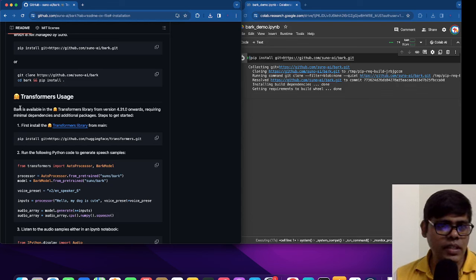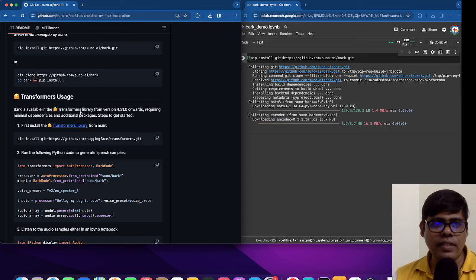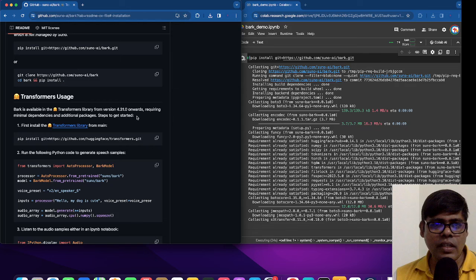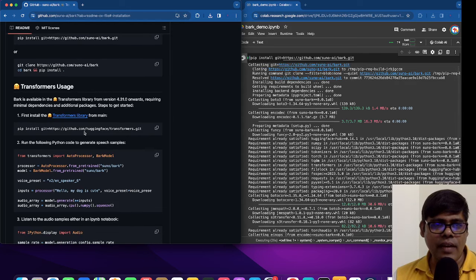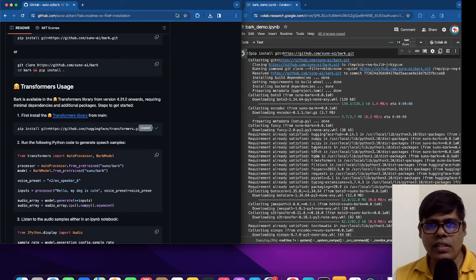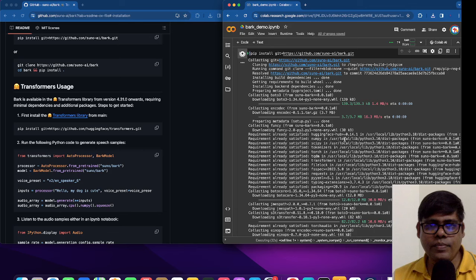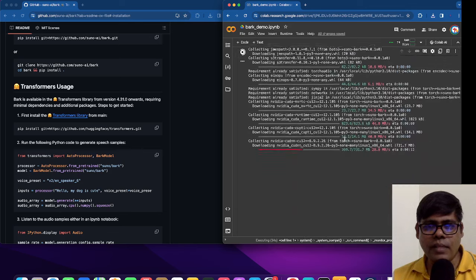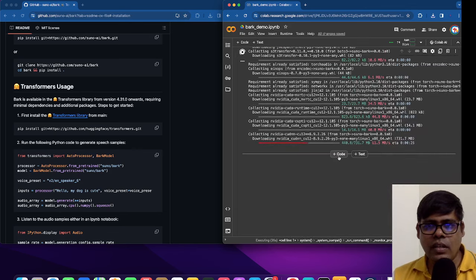What they are saying is that Bark is available in the Hugging Face transformers library, and we need to have these dependencies. Let us copy this and let this step be completed. Ideally Google servers should download quickly.